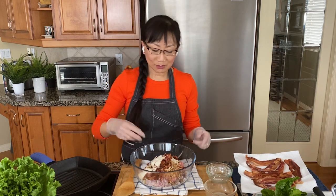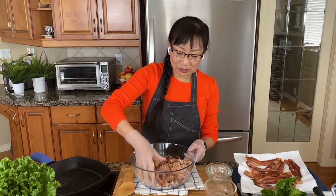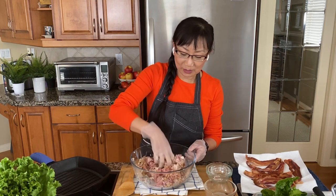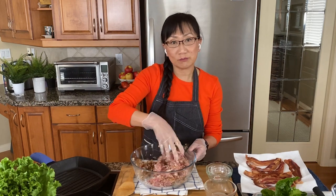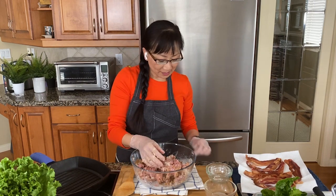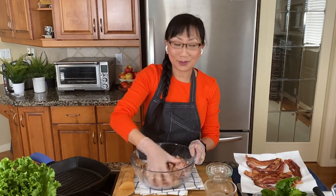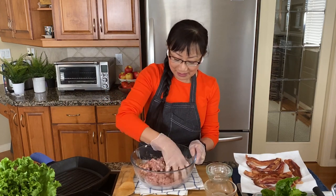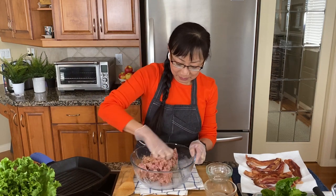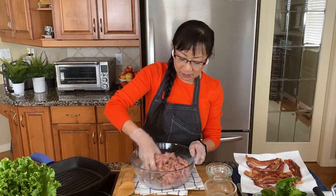When it comes to making burgers, I like to use my hands and just get right in there, because it gives me a chance to really distribute the ingredients nicely while still being gentle with the patties. If you compress the ground meat too much it becomes tough. I'm not the neatest in the kitchen, but it's all about having fun and ending up with a great meal you can enjoy with your family. This is looking pretty good — just a little bit more to make sure every bite of that burger gets all the deliciousness.